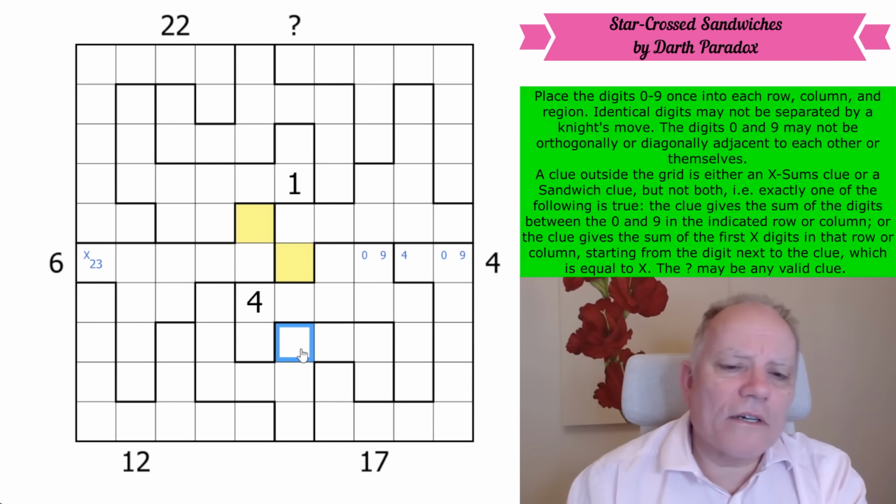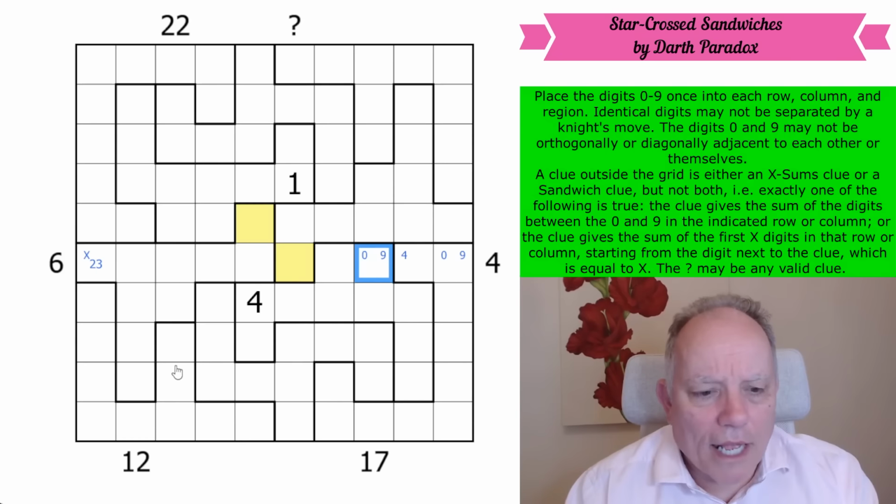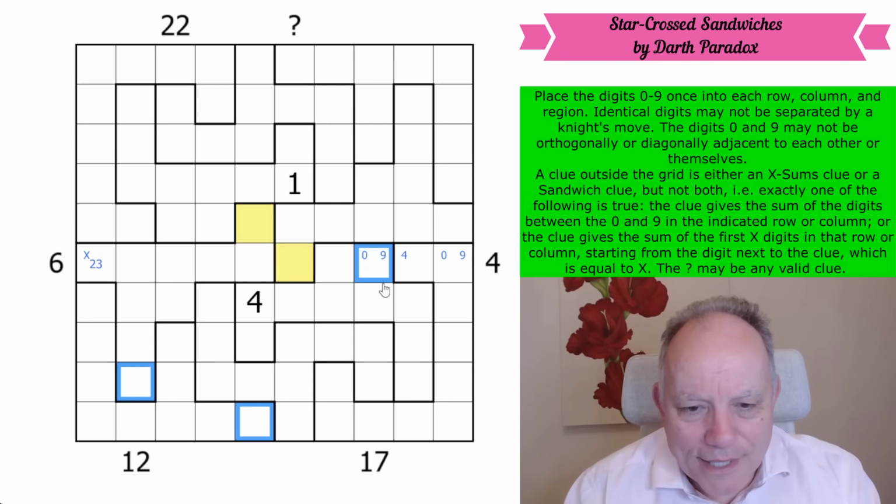Oh, but the zeros and nines can't touch each other. Okay, hang on a second. What positions did we say for this one? It was, that must be in it.